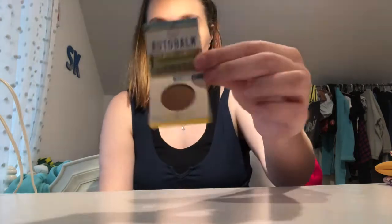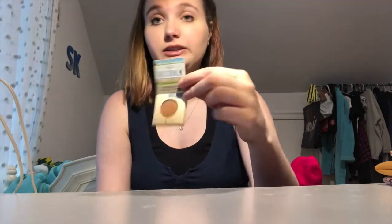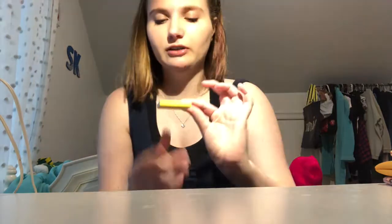Another great thing Ipsy has sent me are these little auto bomb things — they're so adorable. I don't know if they're cruelty free, which kind of kills me on the inside because I like a lot of cruelty-free items. But I usually give these to my mom. They're just like little eyeshadows and stuff. This one's in St. Charles and it's just a little brown eyeshadow. These are easy and travel-sized and I could just throw them in one of these bags if I'm going somewhere and I need eyeshadow. Definitely appreciate these as well.